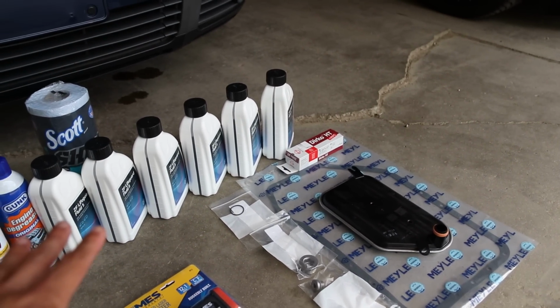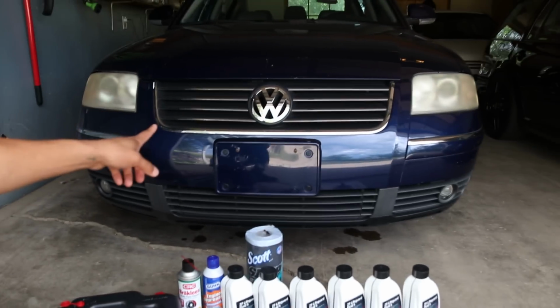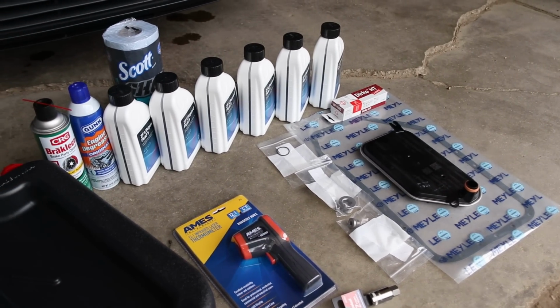So doing a transmission flush on these transmissions is a bit more involved than, say, the O2J in that car, the manual car, which I've actually never done a transmission flush in automatic. I've done it in a VR6 before, or the O2Js. Very, very simple. You pull the bottom bolt out, drain it, put that back, pull your fill bolt out, fill it up, it overflows, and that's basically it. With this one, you actually pump the fluid back in, gotta run the transmission, get it up to temp. There's a lot more steps in this than, say, a manual car, but I believe I have all the tools to do this, so let's get it.